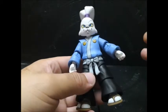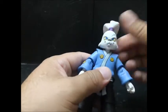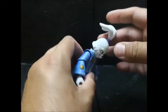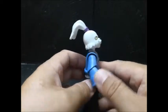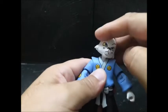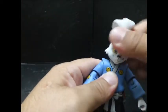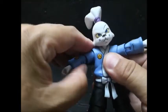So we're gonna talk about articulation now. The head, you can turn it around 360 degrees, no problem with that. You can look down, you can look up a very good amount. Sideways, tilt. So yeah, he has very nice range on his head, so that's awesome. Shoulders can move until here. I think that should be enough.